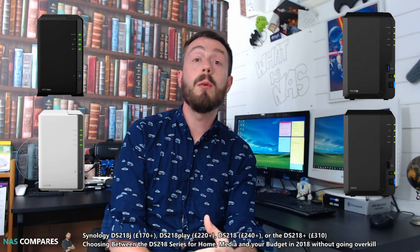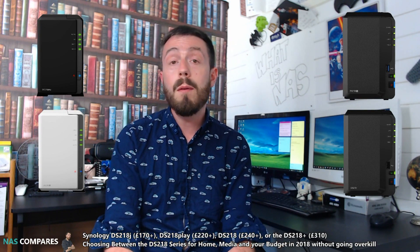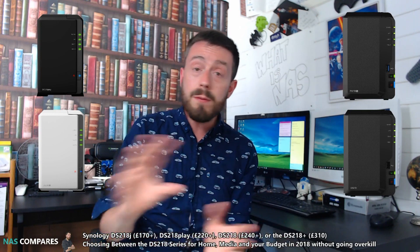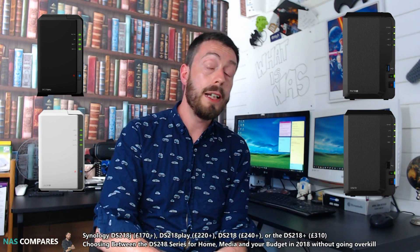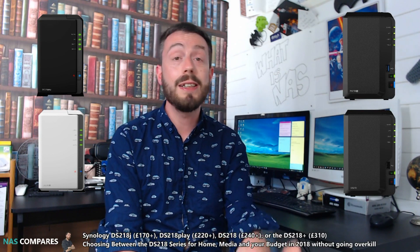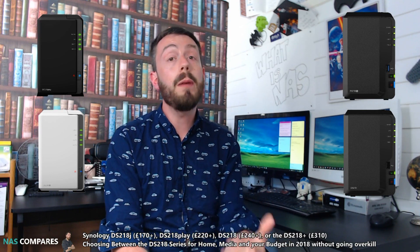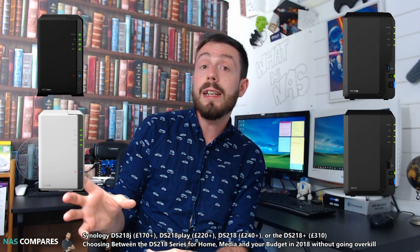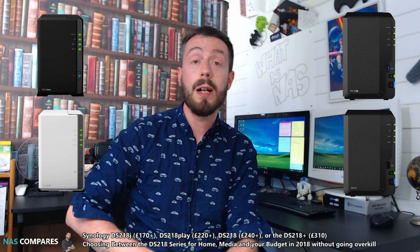Next, let's talk about the DS-218 Play. This is the NAS designed with multimedia in mind. It's got a Realtek RTD-1296 quad-core 1.6 GHz CPU, and it supports transcoding and playback of 4K. It can do everything the 218J can do, but more. That said, although it has that CPU and 1GB of DDR4 memory, it is worth highlighting that this device does not currently support Plex — Plex is still not available for the Realtek-based CPU family, including the RTD-1295 and 1296. But other than Plex, this is still a great multimedia NAS, supporting 10 to 15 users and up to 15 cameras in surveillance. If your interest is mainly multimedia rather than backups, this is definitely the NAS for you — but if you're looking for Plex, this isn't the one.